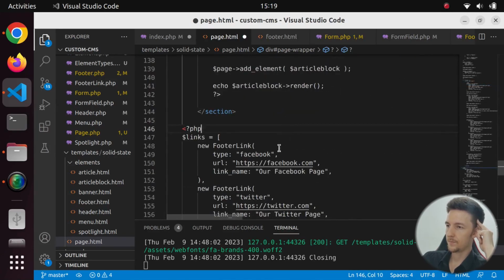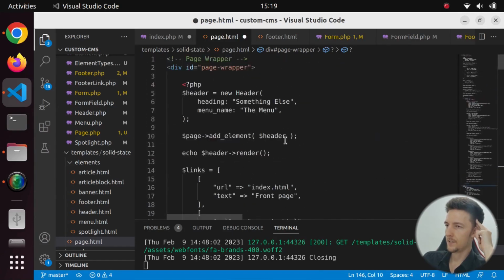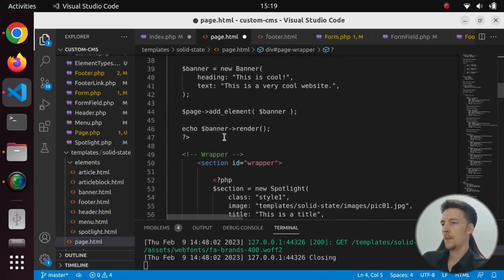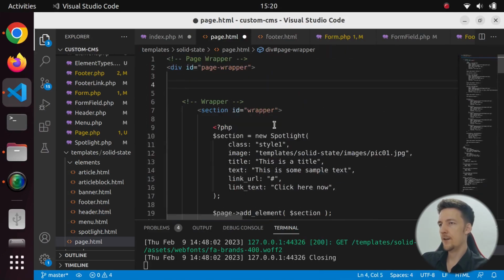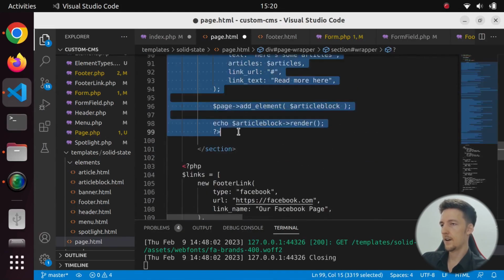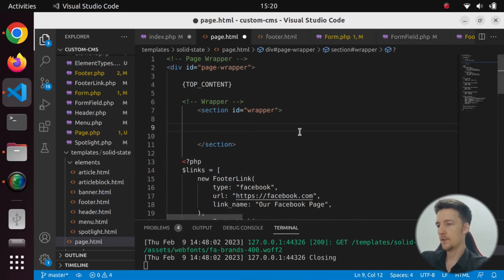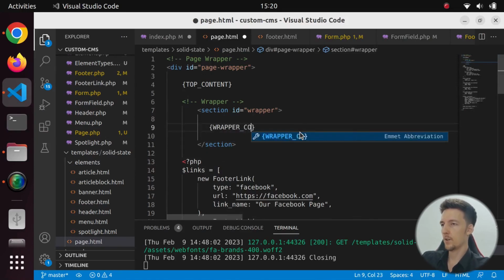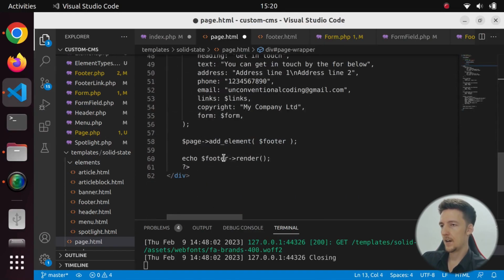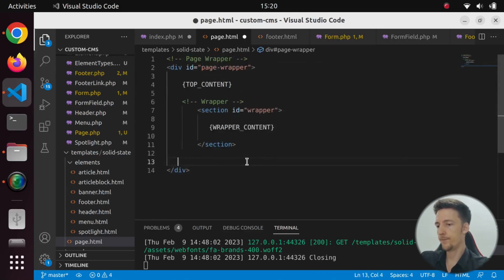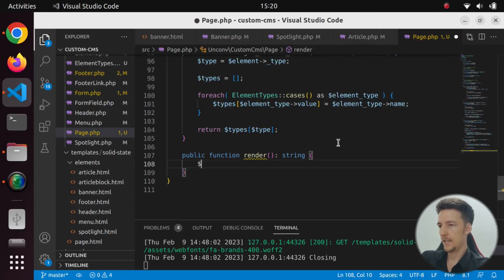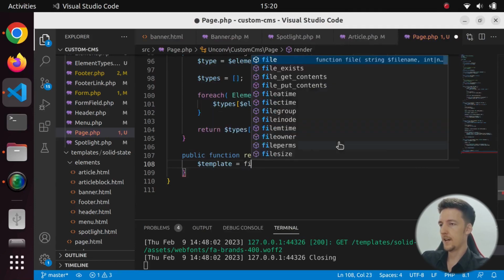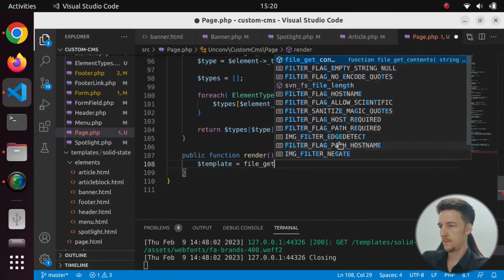So how should I do this? Well, I will add here a placeholder for top content, and here I will add a placeholder for wrapper content, and here I will add a placeholder for footer. And then in the page I will say template is file get content.